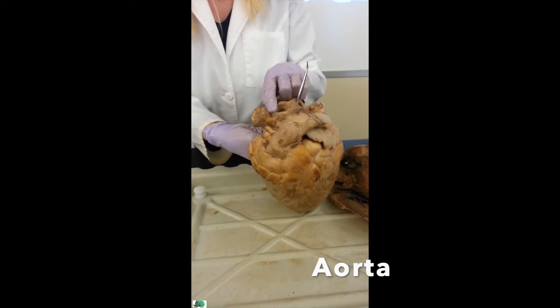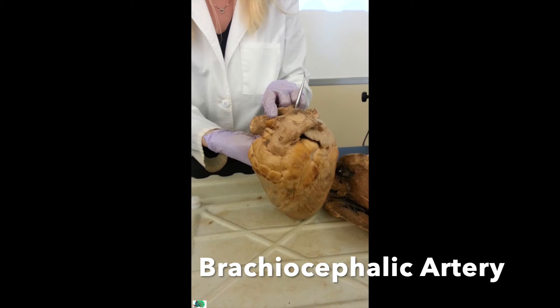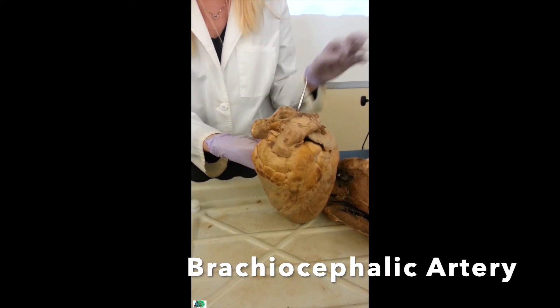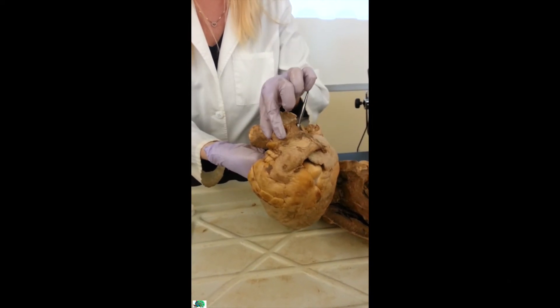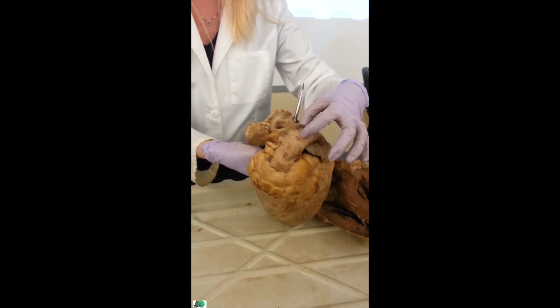The one that comes off to the side on the right side is the brachiocephalic artery. Remember, that's where you saw it on the rabbit too — it was on the right side, the brachiocephalic went up and split. Also look how much bigger this aorta is compared to the brachiocephalic, because these are my two elastic arteries — they're the biggest ones.